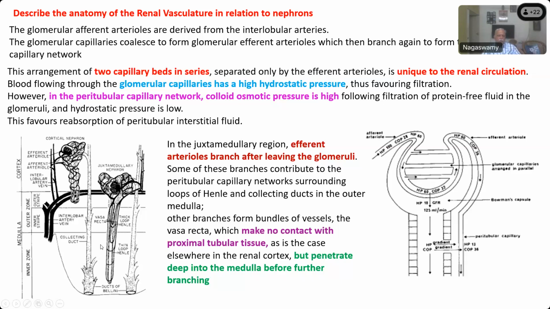This interstitium should have a higher osmotic pressure to reabsorb whatever fluid is going into the tubule. This is a very important thing, that it should be maintained at a higher osmotic pressure so that it can absorb the fluid that is passing through the descending and ascending loops of Henle and the distal tubule. Otherwise, we will be passing a lot of water and we will have excess diuresis.